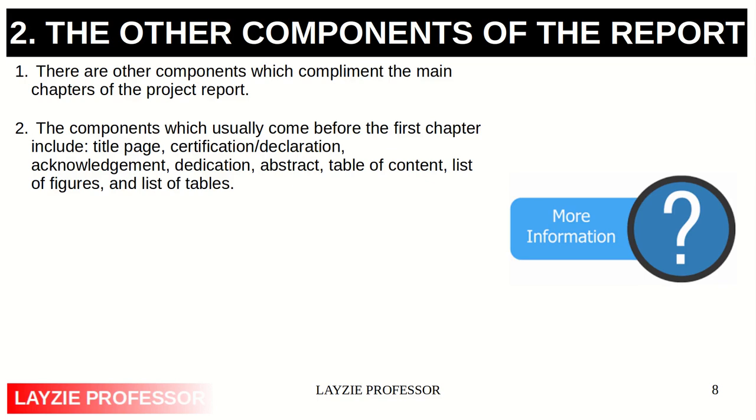or your department. On a certification declaration page, basically you make a statement that says that your work is original, you did it yourself, and that you didn't just go and copy it from somewhere. And most of the time, even after this particular statement you sign, your supervisors will also sign. And depending on the kind of institution that you are, your head of department may also need to sign, to verify that indeed you did the work yourself. It's not somebody's work that you want to copy. It is your own work.